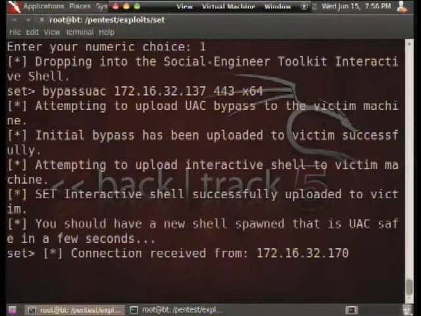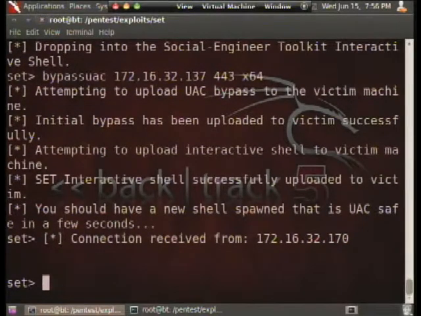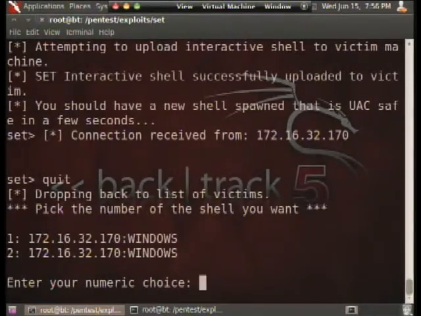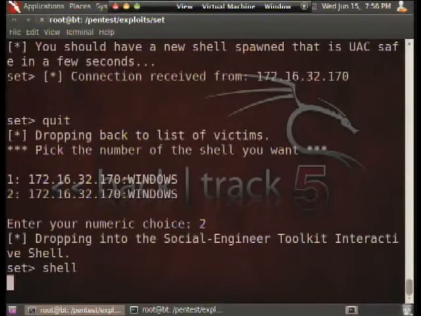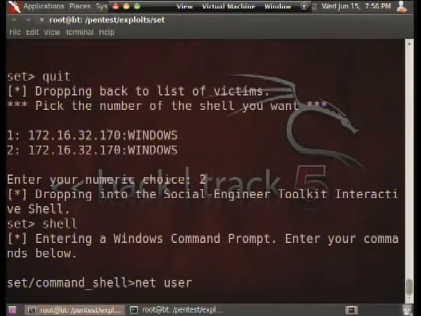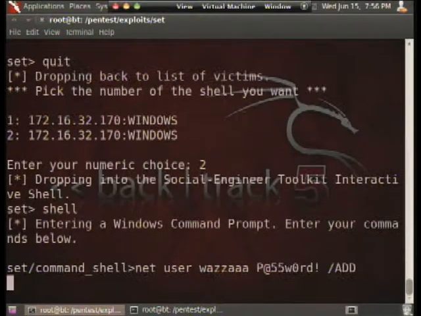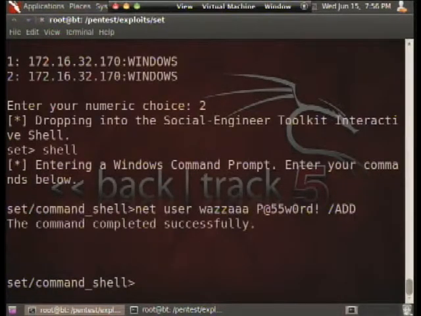Little delay, we're good. And so we get our connection back. It didn't add the designator, so I'm not sure which one it is, I think it's this one. But if we go to use, you can see here the command was completed successfully and we're able to successfully bypass Windows UAC.